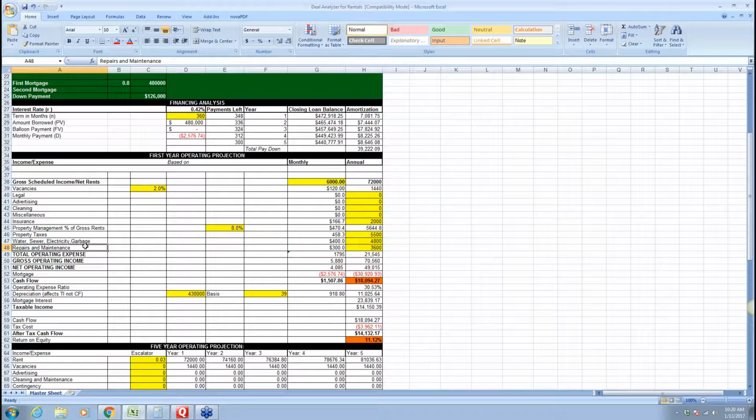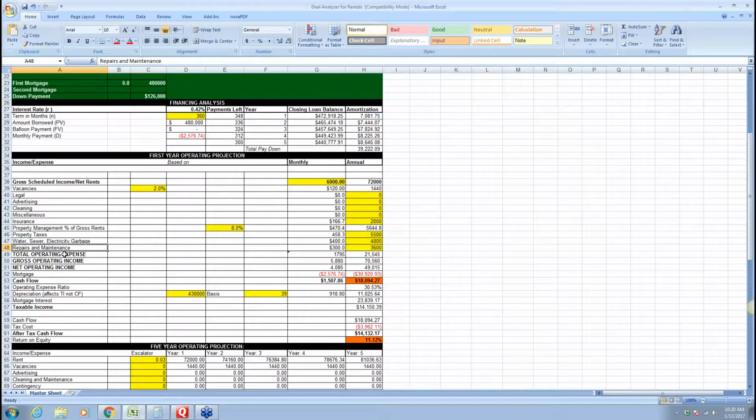So that's really it for the expenses. Again, a couple things I just want to point out again to make sure that people really factor these in. Vacancies, property management, and then repairs and maintenance. Those are percentages, including repairs and maintenance. Those are percentages that I would really stress you paying attention to and factoring into your deal analysis, because again, these things are going to come up at some point, usually no matter what. So it's best to do the analysis ahead of time. And again, making sure, because the point is to find a good deal.